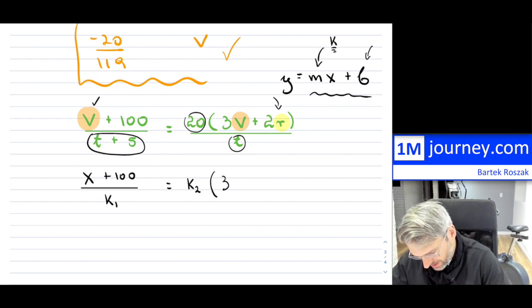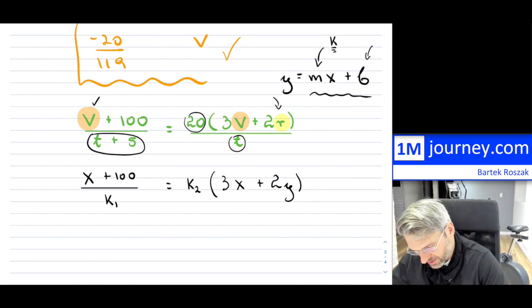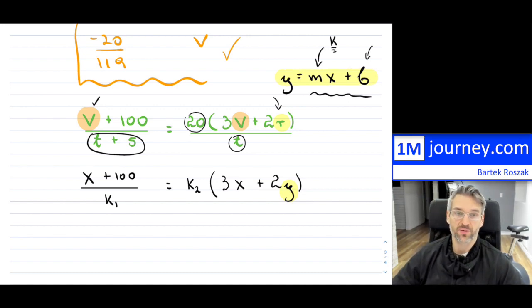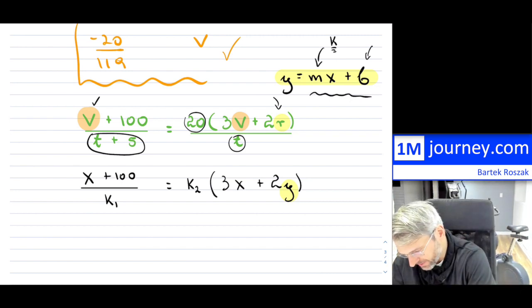So I have 3. I said that my v is my x, and my r is going to be my y. So that's what I have. And now I have to isolate for y and then see if it resembles this. If it does not resemble that, then it's basically nonlinear. Okay, so this isn't actually that bad. So let's see what happens here.